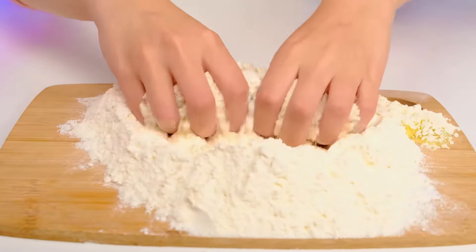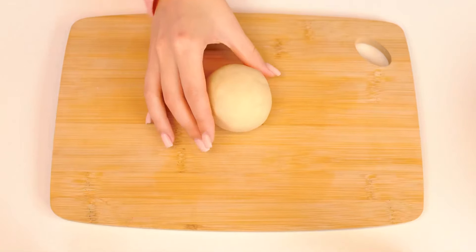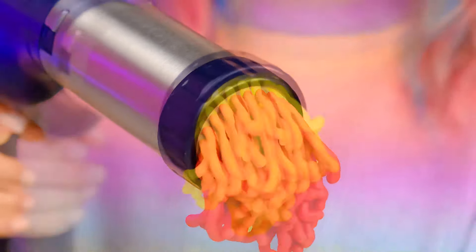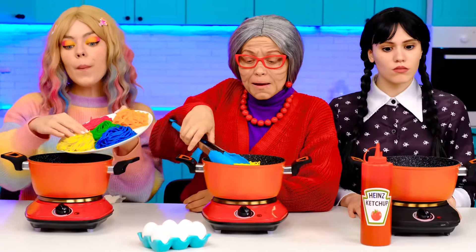Let's get cooking. I'm going to play around first. Okay, that's enough. I'm going to need the most perfect dough. Oh, it's beautiful. Now we roll out a couple of equal rounds from it. And now the most interesting thing — coloring in all your favorite colors. We'll let each piece go through a special machine, and my rainbow noodles are ready. Awesome.